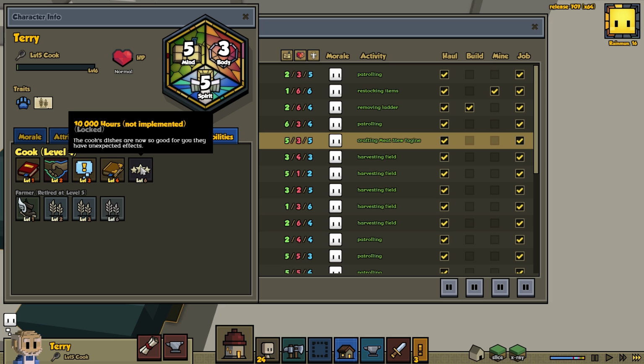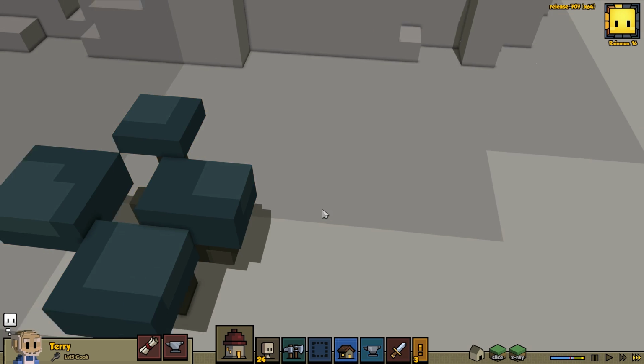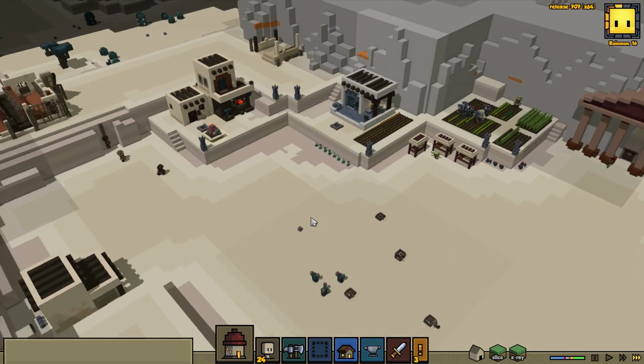Okay, oh, that's not implemented, but will... The cook's dishes are not so good, they have unexpected effects. So the cook adds new levels of functionality to classic recipes. Okay. So the cook is doing some good stuff, apparently.